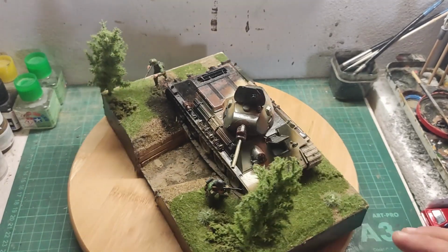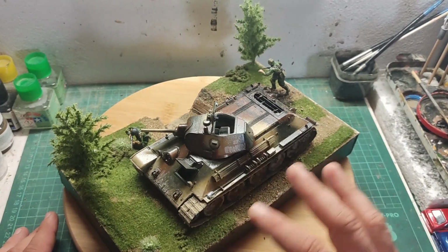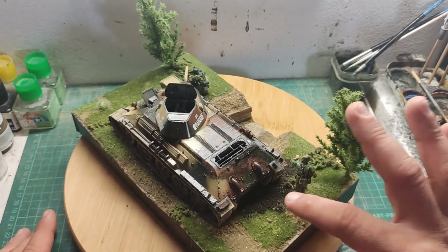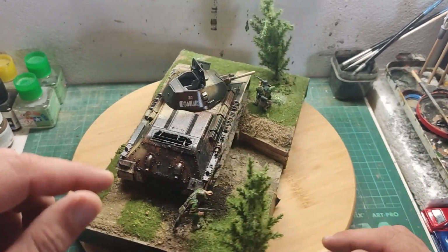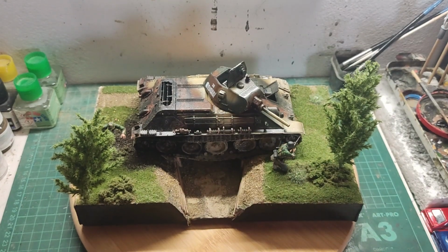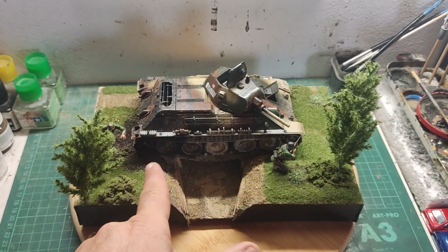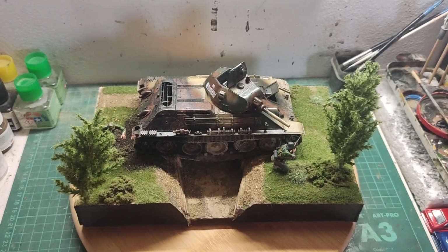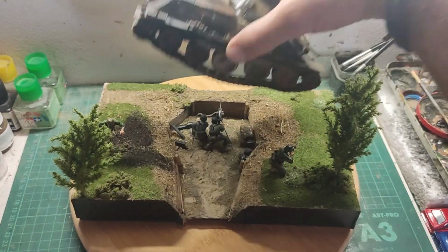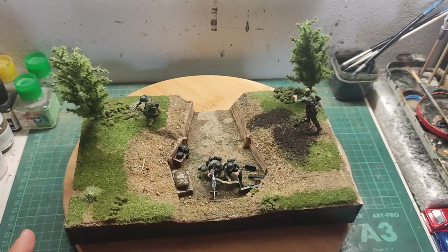Apart from that, I have added some mud on the tracks of the T34 here and there, just to blend it with the rest of the dio. And over here I have added some darker dirt that I have lying around in order to depict the fire damage caused by the flaming tank. And that's all that I have done. And here is our machine gun crew nest.